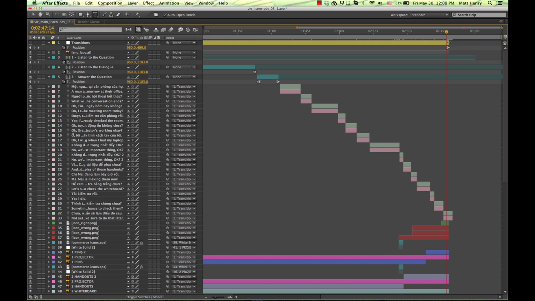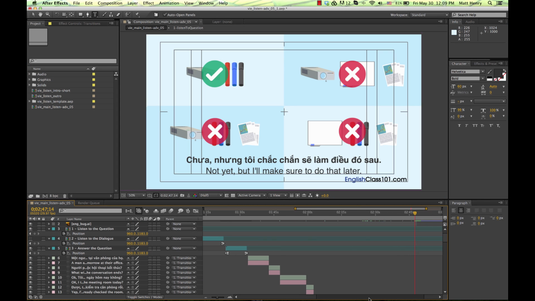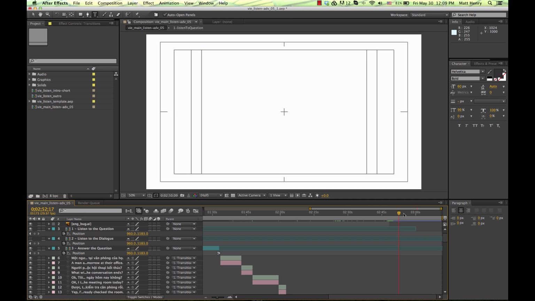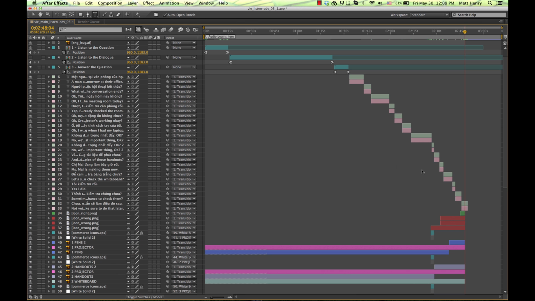So if this happens, it means that for whatever reason the word you're working on is longer than the English one that the template was built off of. Just drag this out of the way. Just make it way longer than it needs to be, and then we'll be sure it won't fall away from us. It hasn't transitioned away, but now the problem is that we have these layers that are actually ending.